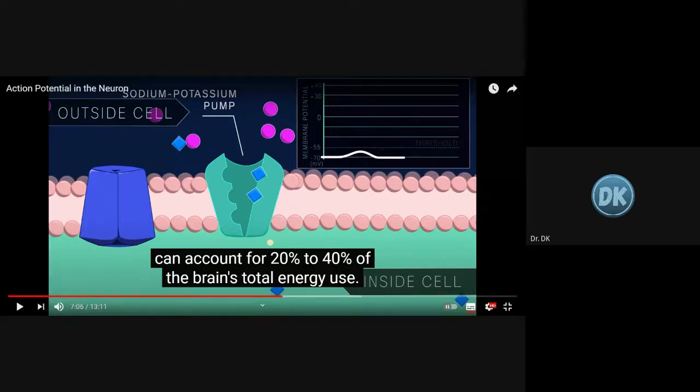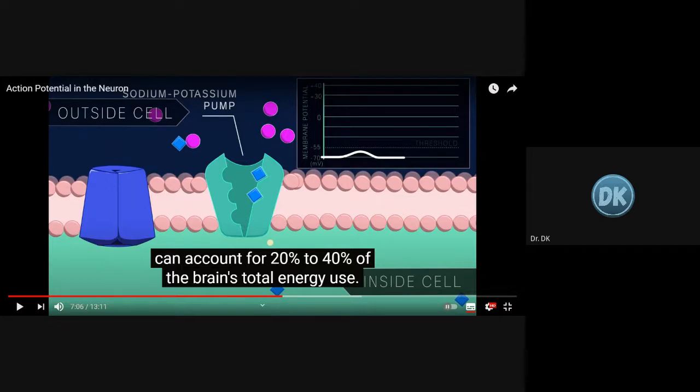Now this is a very important point. We saw different channels, right? For potassium we have a separate channel, for sodium we have a separate channel, but this sodium potassium pump mainly acts as a key factor for maintaining homeostasis, that is the equilibrium of the cell. You can see that it uses around 20 to 40% of the brain's total energy, which means that whenever there is a potential change happening, this sodium potassium pump will send two potassium inside and 3 sodium ions outside to maintain the electronegative state.